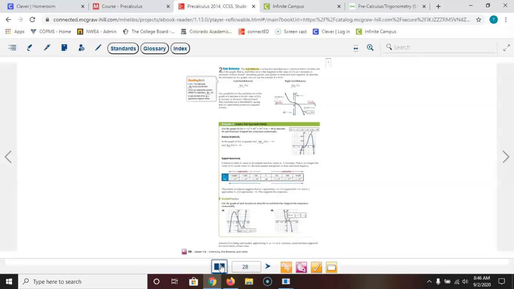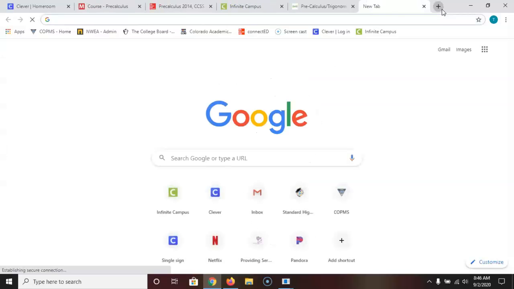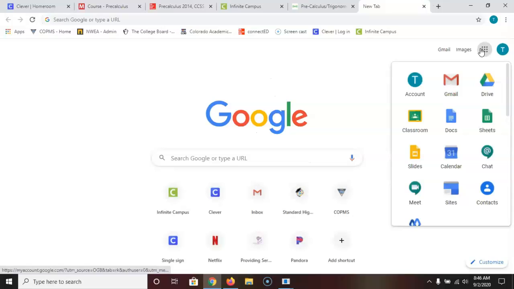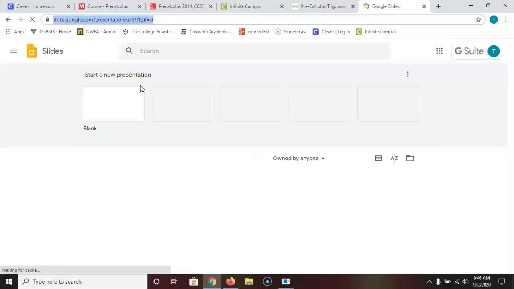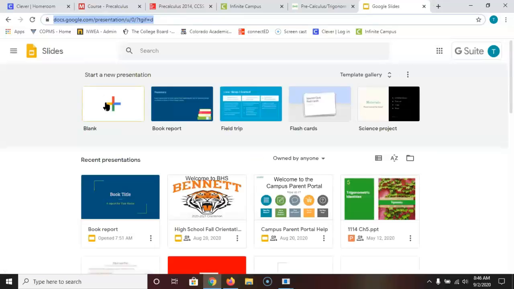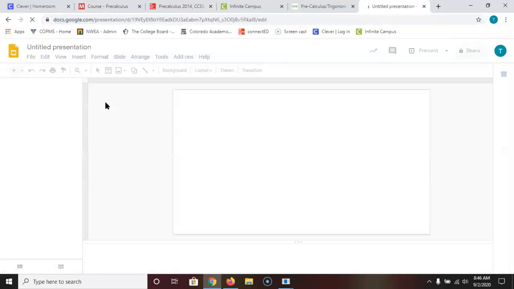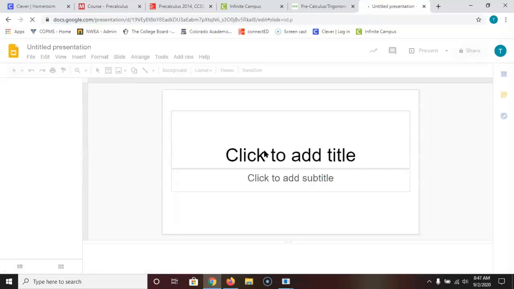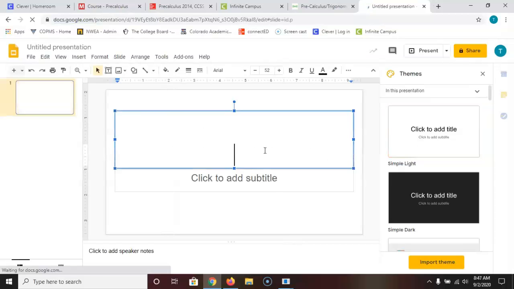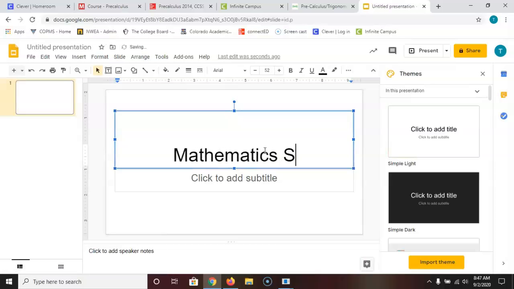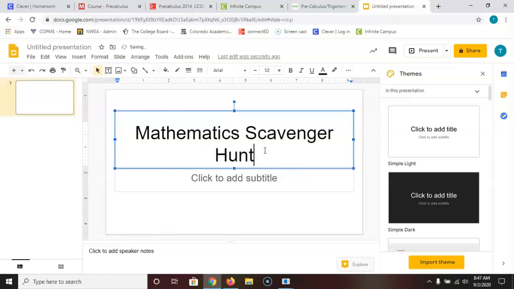So I've taken my screenshot, and now I need to get to Google Slides. The easiest way to do that is to hit New Tab. And then if I click on this waffle icon, it takes me to Google Slides. I'm going to start a new presentation and title it Mathematics Scavenger Hunt.